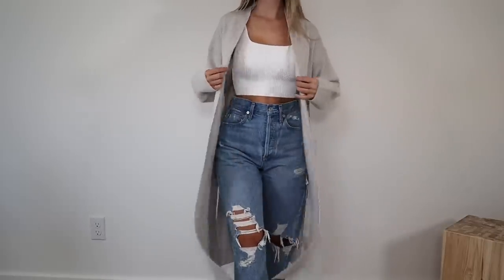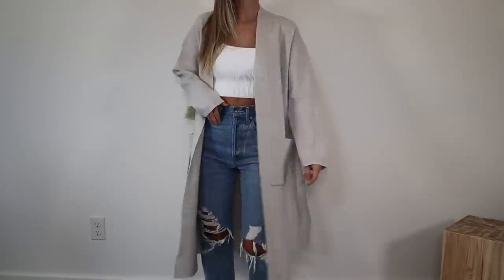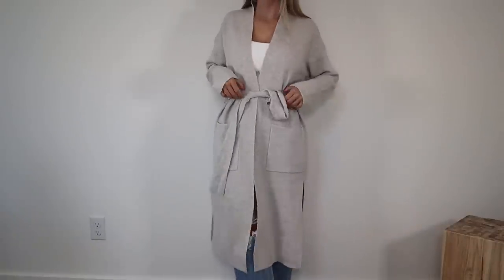Next up we're heading into cardigans, jackets, coats, and blazers. The first is the Belize Cardigan — I feel like this is a cult classic from Aritzia; I've seen it for years and finally pulled the trigger. I got it in heather birch, size extra extra small. The fit is impeccable — I really like it. It's on the heavier side with a tight knit that's soft but has some structure to it. It has a belt you can tie, two front pockets, and high slits on the sides. Really classy. I think I might exchange this color for a different tone, but I'm super obsessed with it overall.